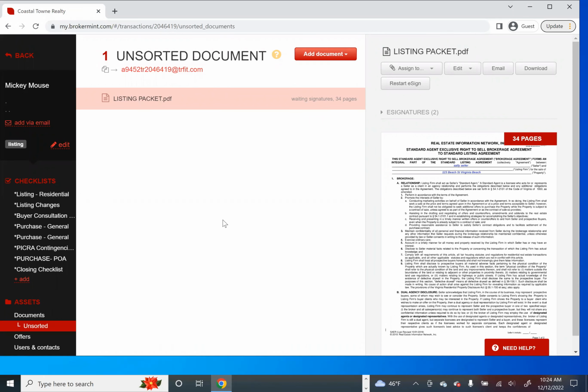Every packet or group of documents you put in the unsorted, you can split. The original one stays there. You can also rename it, which is great because say you have a listing and you get 3 offers.